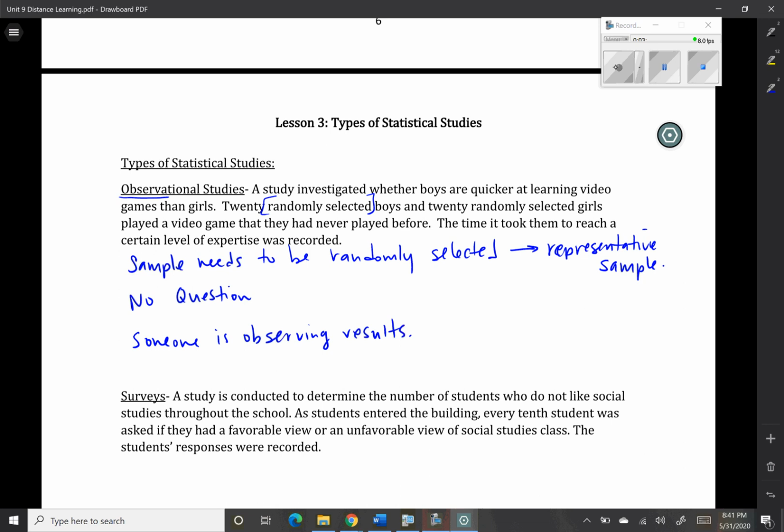The last thing that we can say here about observational studies is there is no cause and effect. There's nothing that I'm introducing to this study that's going to cause or change the outcome. All right, certain statistical studies will have cause and effect, and you'll see those as we move through here and look at these different examples. In an observational study, we're not observing change, okay? We're just observing outcome. That's all we're really looking at here.